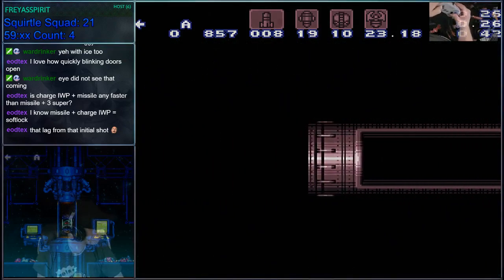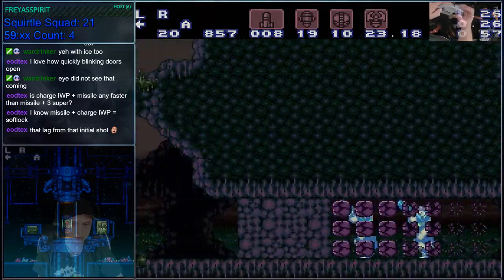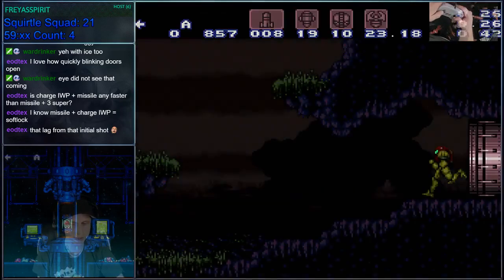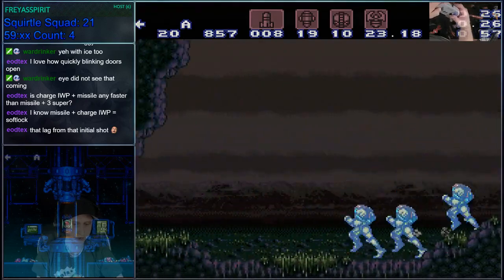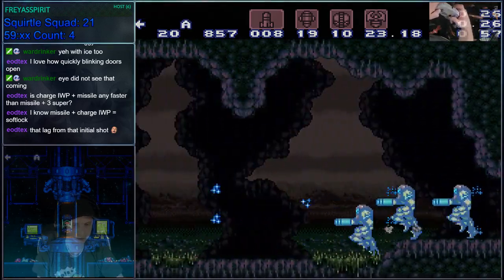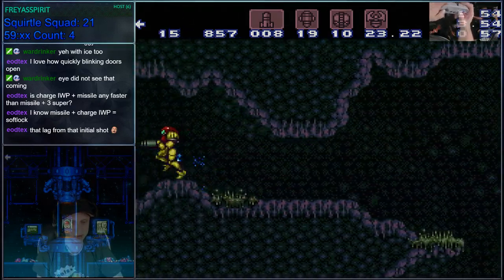Speed booster through here. Don't arm pump the whole way, or you might fall off a slope. Like that. Okay. So I only arm pump on the flat ground, and then you want to shoot right here. Okay. That will open the door for you. Space jump through with screw attack.